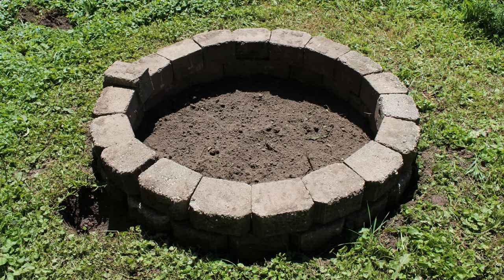Unfortunately, this fire pit was never actually used because I looked at the municipal codes for fire pits after I built it — because I'm an idiot like that — and found out I can only have a 30-inch fire pit, and it has to be 15 feet from any structures and 25 feet from the property line. So I had to pretty much tear it out and rebuild because I couldn't use it.